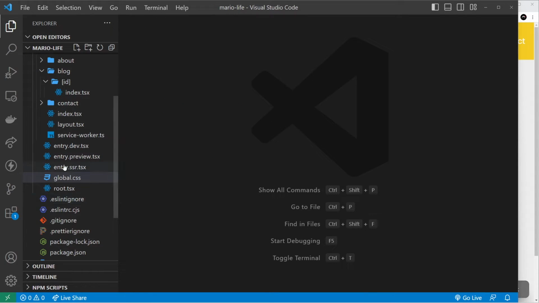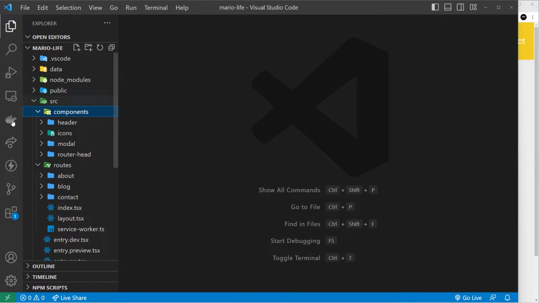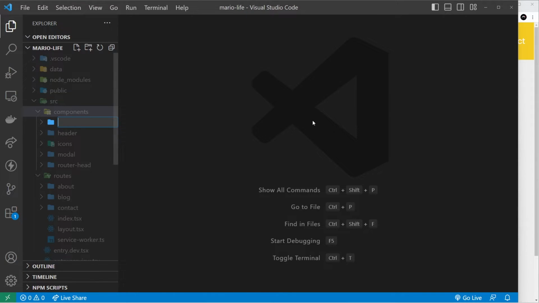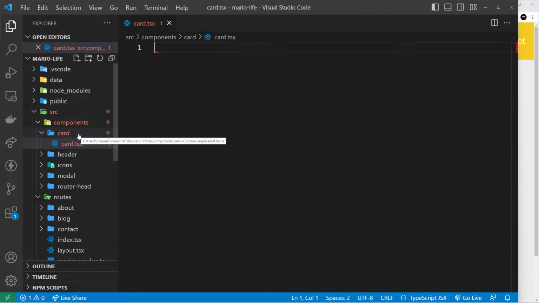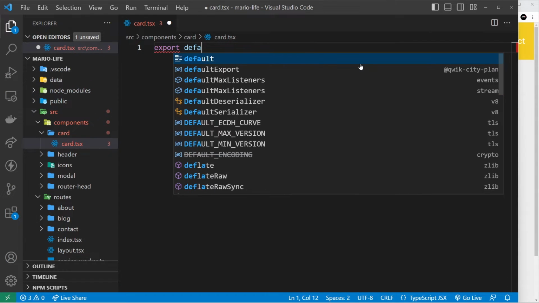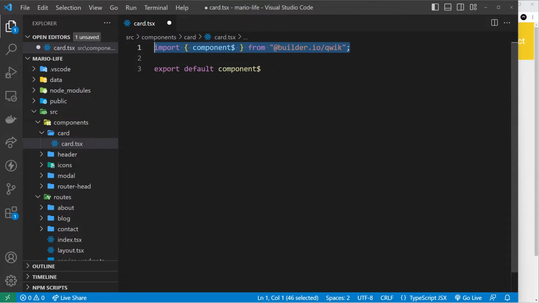And to do that, we're going to create a new component, a card component that we can reuse. So inside the components folder, let's do a new folder called card, and inside here we will do a new file called card.tsx. We'll also create, no, in fact we won't create styles because we're going to use those Tailwind utility classes. Instead, we'll just export default component, and that gets imported up here.